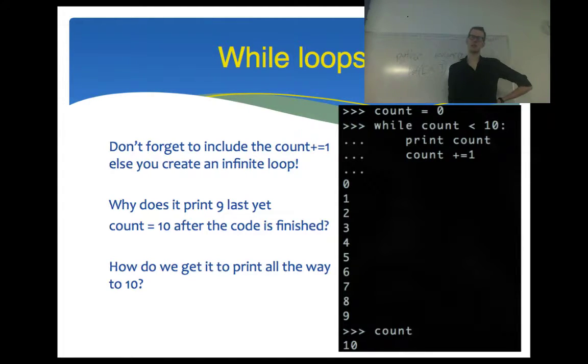So let's say we wanted it to print all the way up to 10. How might we do that? Any ideas? Yep, that's definitely one way. We can do less than or equal to, and then it will print 0 all the way up to 10. Anything else we might be able to do?